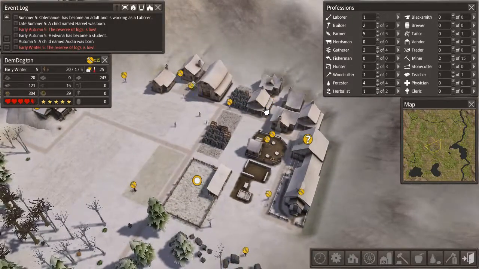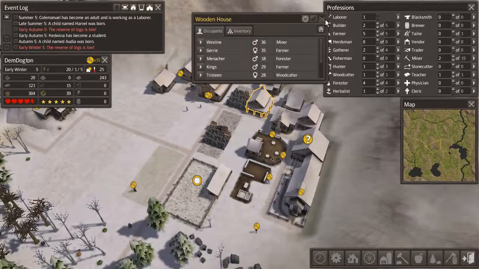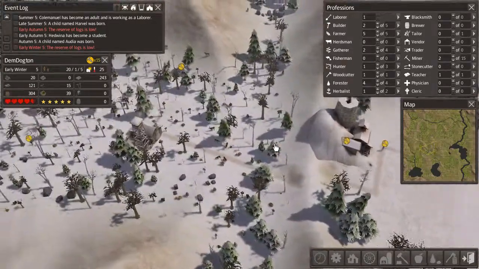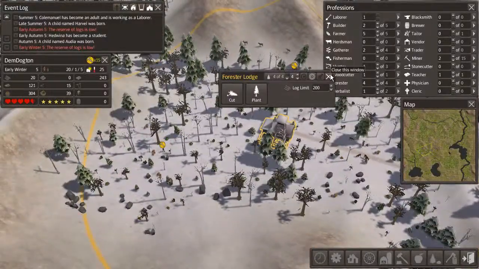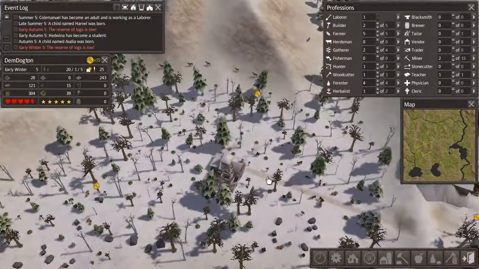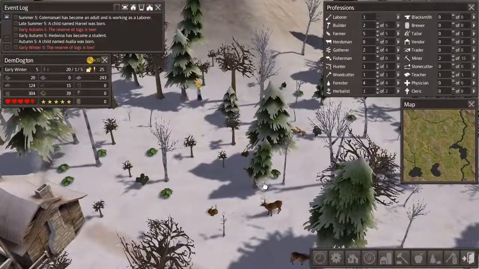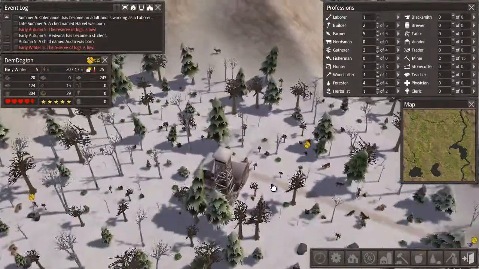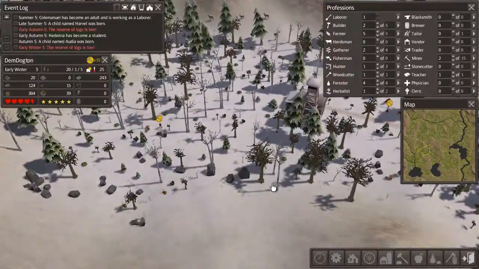We are going to need to look for more housing. People can move out of their parents' house. It's something you need to do eventually. So we'll see what happens there. They are out here cutting and planting away. We might want to put a gatherer's hut out here. That'd be an idea too.